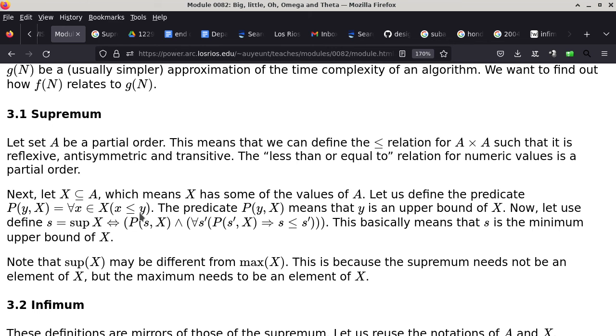So P of y, X is not confirming that y is the maximum within the set X. It just says that y is greater than or equal to everything in X. It's important to note these quote unquote minor differences, because sometimes it makes a big difference in how we use it later on.